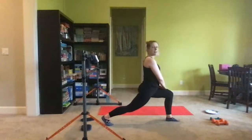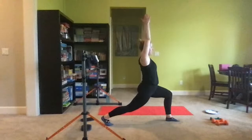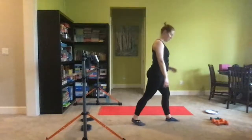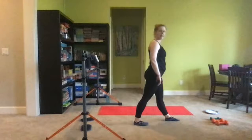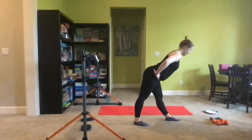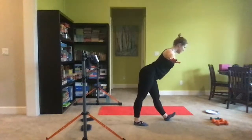Maybe coming up, resting the hand on the thighs. We're coming all the way up. Bringing those arms down. Carefully walking that back foot in a little bit. Straightening the legs as much as you can. And then pitching forward at the hip. Possibly holding on. Possibly raising that toe.